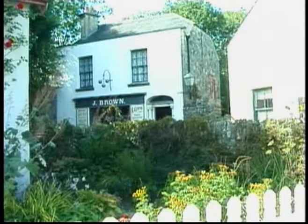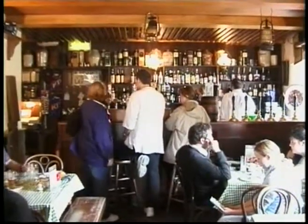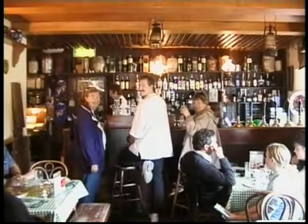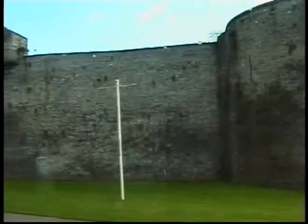Anyway, this is sort of like a living museum, and you can spend quite a bit of time here. And there's also an active pub, a very important part of the journeys. Yes, indeed. And there are some of our Irish travelers in the pub enjoying a little after lunch, or before lunch, or after dinner, whenever it grabs you. I think it was lunch.